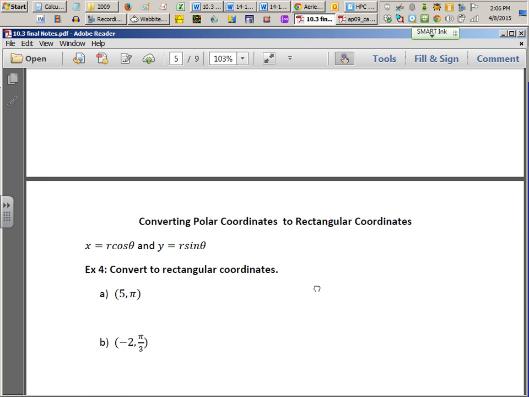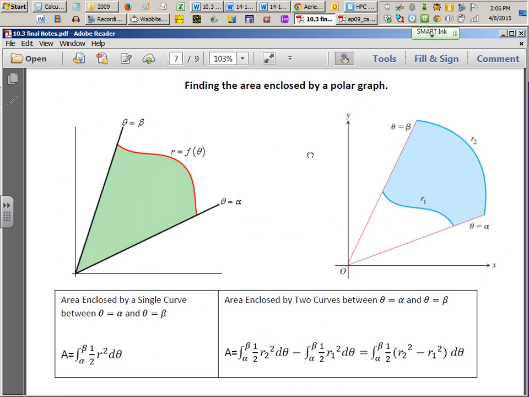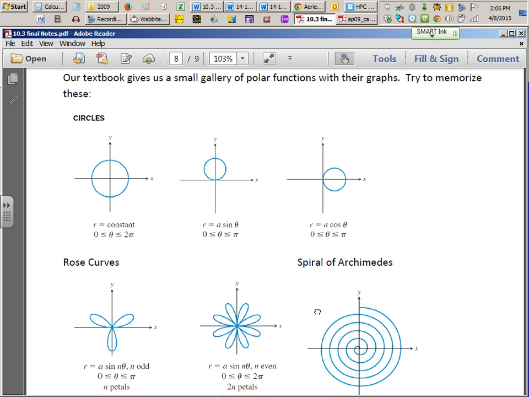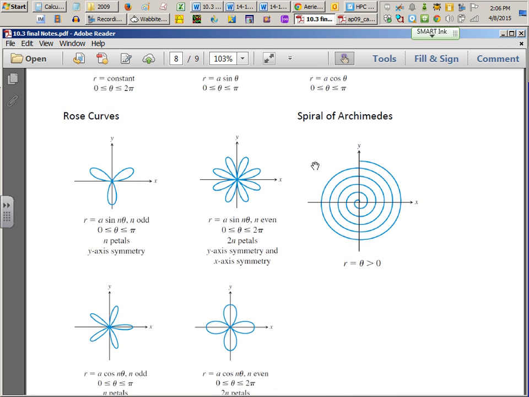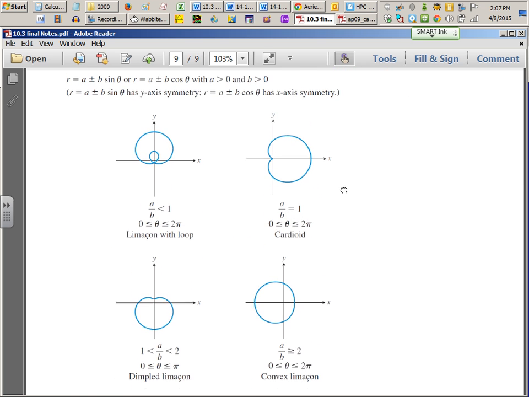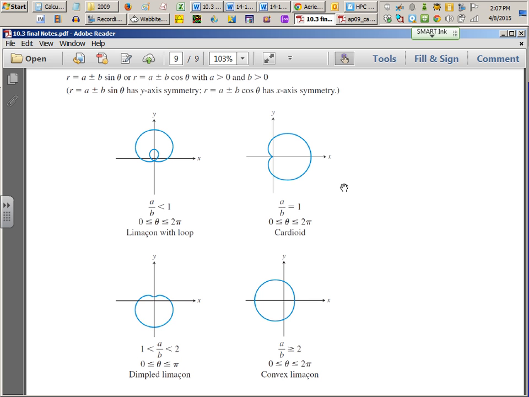Okay, so if you go to the very end of this lesson, you'll see I gave you a small gallery of polar functions. Circles, roses, the spiral, number of petals on a rose, Limaçon curves, which kind of look like lima beans, some of which have a cusp right at the pole, some of which have a little loop-de-loop in them, some of which seem to try to have a cusp but don't, some which look almost completely ovular. They all have fancy names and very similar looking equations.